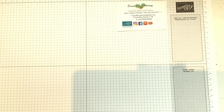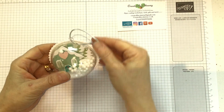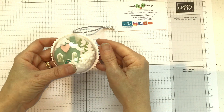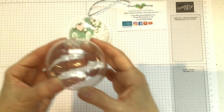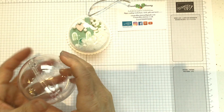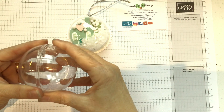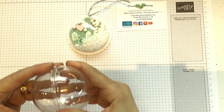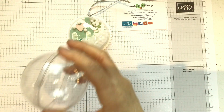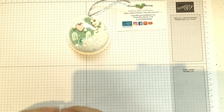Today's make is unashamedly Christmas. We are going to be making one of these beautiful bauble decorations. This is not a new make, they've been around a little while. The bauble comes like that and then you just separate it and fill it. You can put all sorts in there - you could put a photo, a little knitted thing, anything really. Some people have just filled it with a feather or two - it's literally fillable. Chocolates is always a good fill.